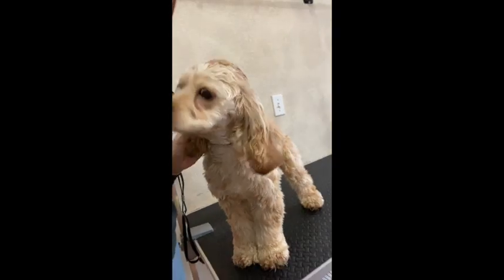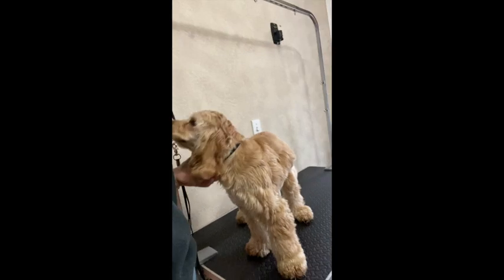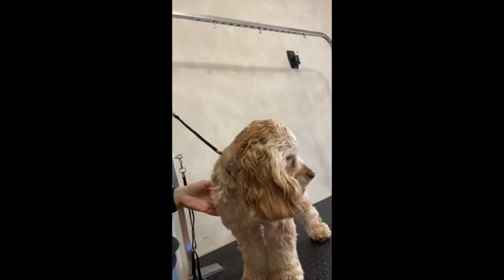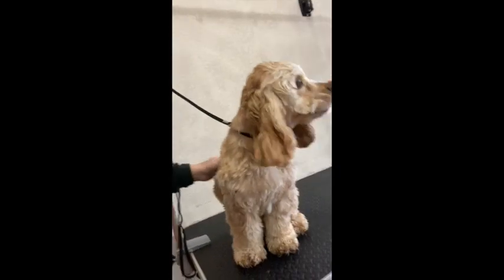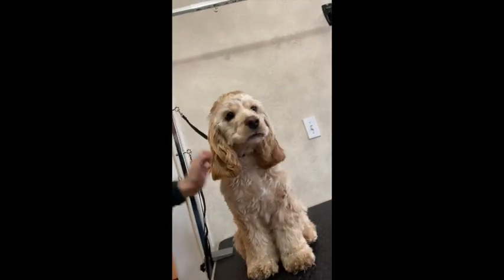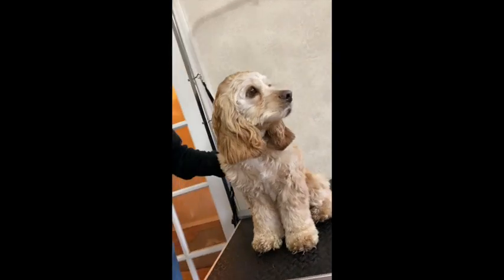Hi. She is just going to get the works today. Haircut, bath, blow dry. All that. Get all trimmed up and cleaned up. She's getting a little shaggy. Get her feet real short so they don't collect all the wet rain and mud and all that. So anyway, we're going to go ahead and get started.